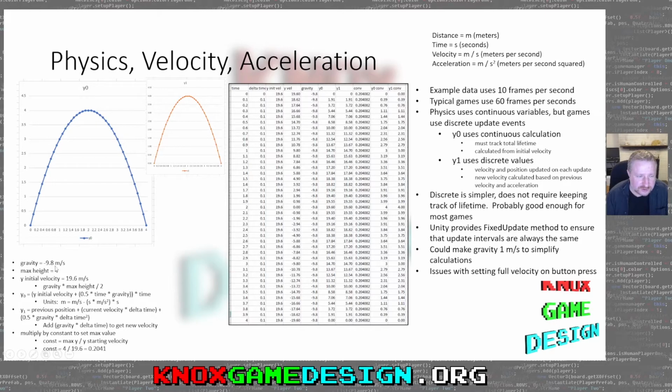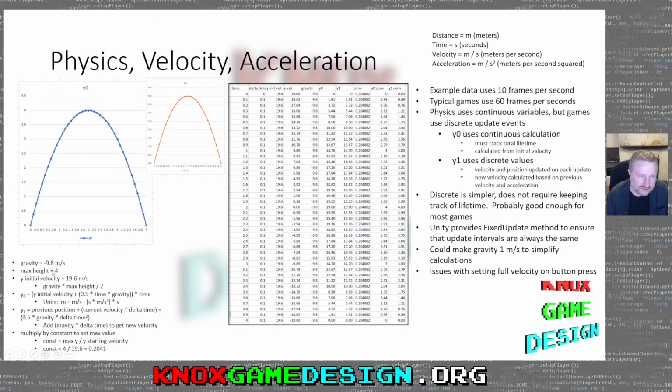So in most game development environments and in the real world, there's a gravity constant of negative 9.8 meters per second squared. I know Unity uses minus 9.8. A lot of times you can go in there and change that, but I'm going to go ahead and use minus 9.8 for this example.